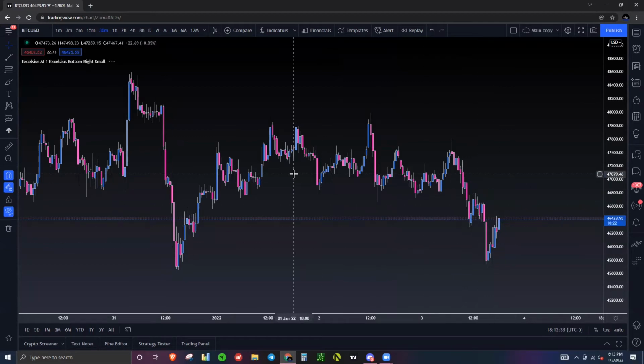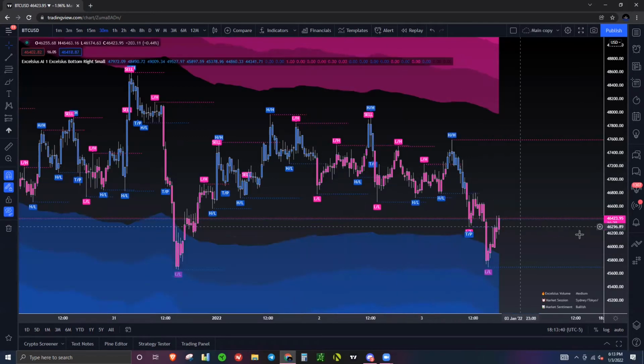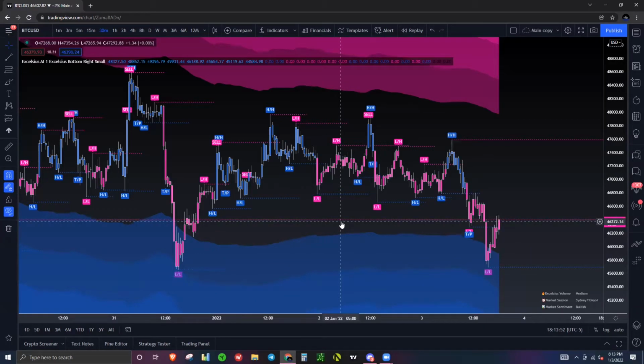And so once you do have Excelsius loaded up and ready to go, it really comes down now to the whole customization aspect. And that's really the most important thing that we want to focus on. An algorithm, a trading system, a truly revolutionary tool that adapts to everything that you need it to do. It's not confined to just be one simple thing. It's not designed to just be a buy and sell signal type of environment. It's genuinely here to do anything and everything that you need it to do.